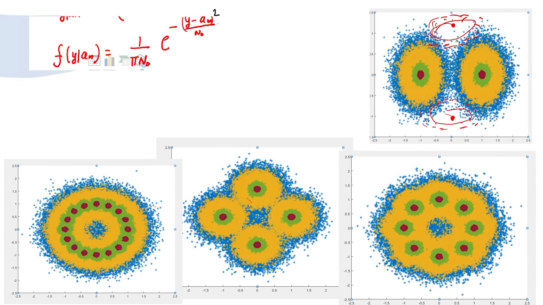You see that these two points are still the same, just that two more clouds have been added on top of it. Now, in going from 4 PSK to 8 PSK, I'm adding another point here, another point here, another here, and another here. If I add all the clouds corresponding to these points, naturally I will get something like this. Let me call this figure 1, this is figure 2, figure 3, and figure 4. So now you can see how I can go from figure 1 to figure 2 to figure 3 to figure 4. This is why adding more points in a constellation is increasing the ambiguity.